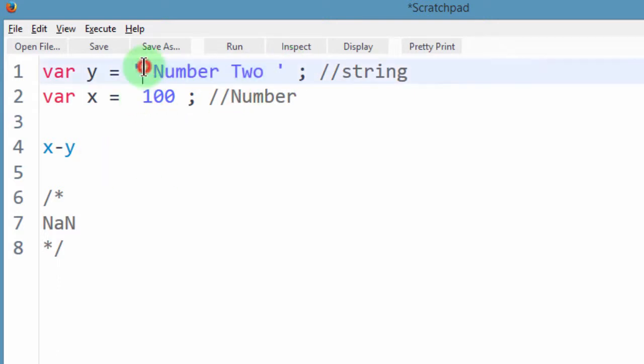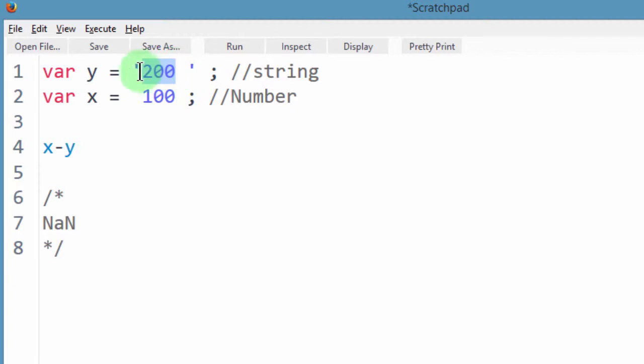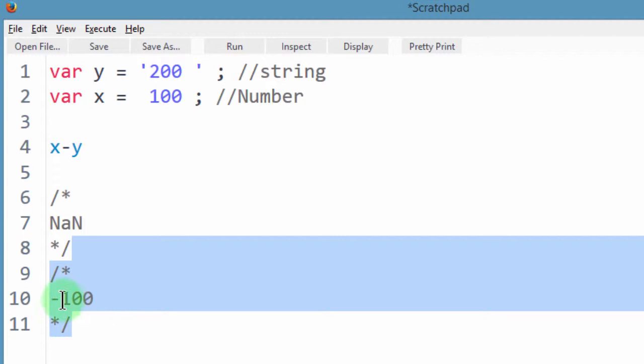But if I change this, it will actually try to convert whatever is in here to a number. So if I come here and I say 200, it will convert this into a number. Although the entire thing is a string, when it's doing the calculation, it's going to convert the string value to a number. So let me display, and it gives us -100, that is 100 minus 200.